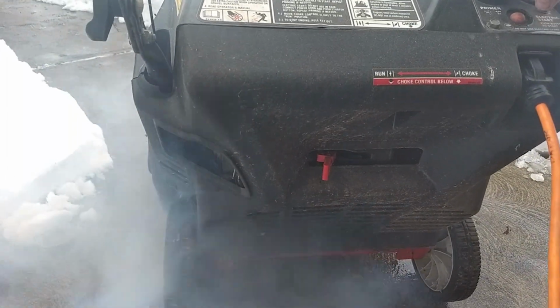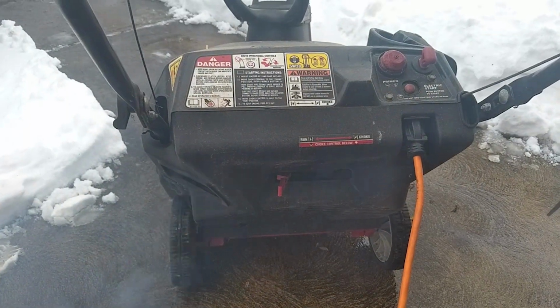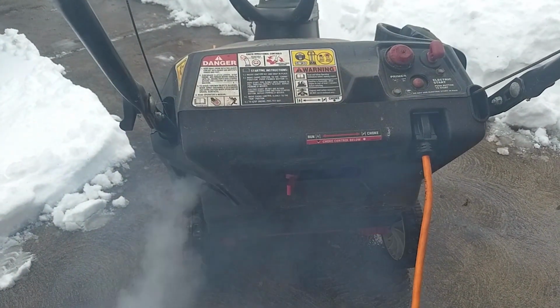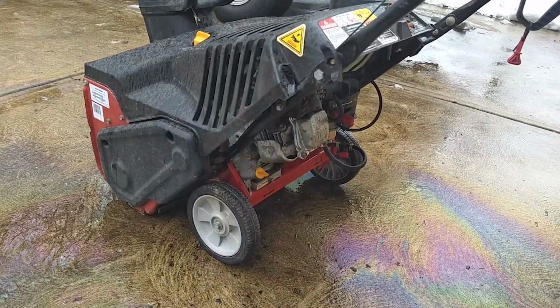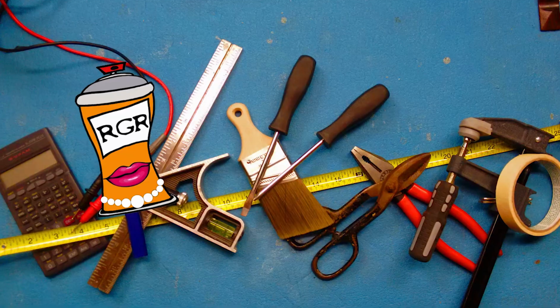First storm of winter is a comin'. You pull the snow thrower out, you start her up, and she does this kind of garbage, and then she dies. What are the chances that we can get her running like this before the snow comes? Stand by.